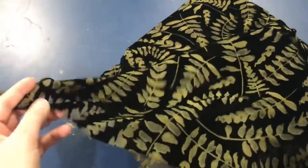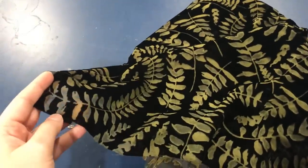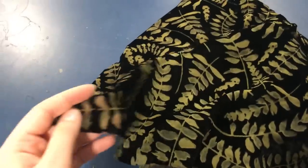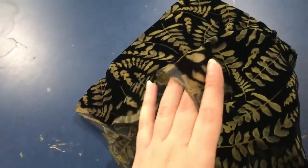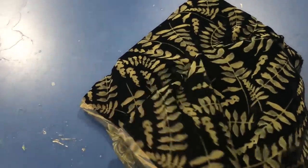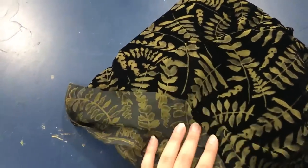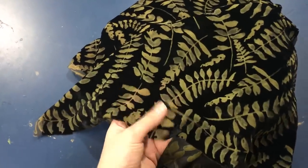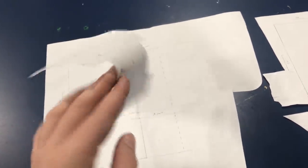A lot of times you can find burnouts, velours, and velvets that are knits. I don't like working with knits. I'm definitely showing you this pattern thinking that you're going to be using a woven fabric, not a knit. So I'm not sure how this pattern would behave or how this project would work in a knit. I'm sure it's possible and would be very extra comfortable, but I use woven fabrics, so that's what I will be using today.